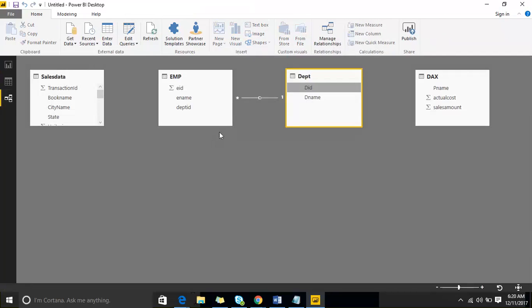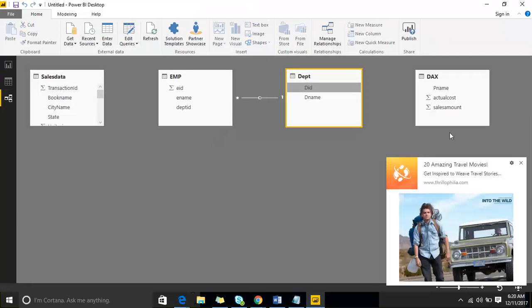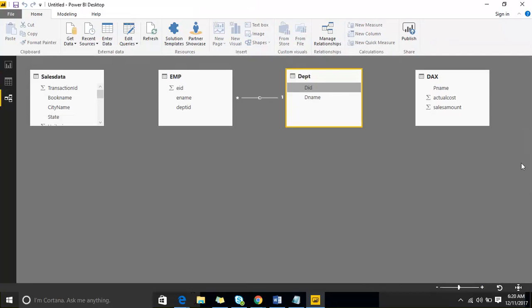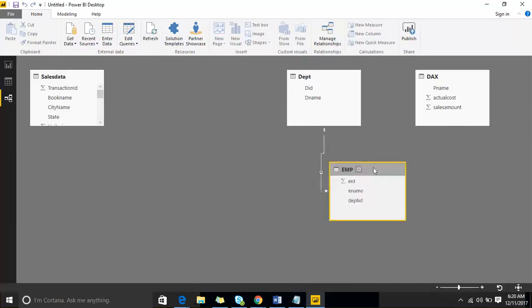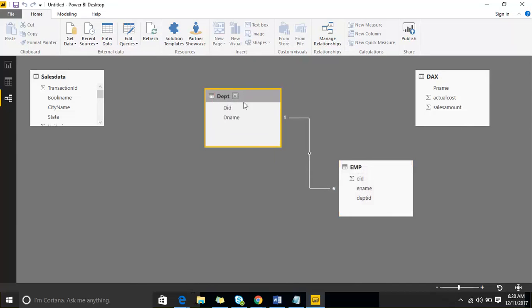Now, what the relationship view is going to showcase is the list of all the tables which you loaded, along with the relationships between them. If there is no relationship, you need to create a relationship by drag and drop with the columns. And sometimes you cannot create a relationship because the data is not available properly. At that time we have Power Query. So you can create a relationship by drag and drop in any direction, parent to child or child to parent. You can drag in any direction, automatically that will be detected. So a one to many relationship is there.